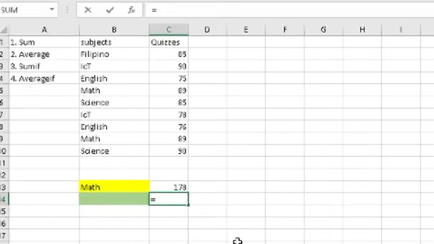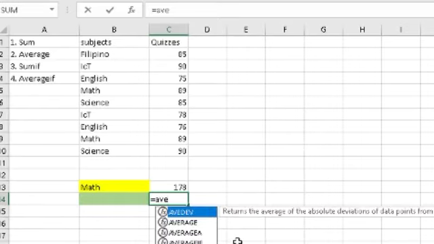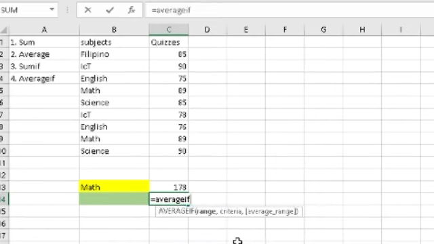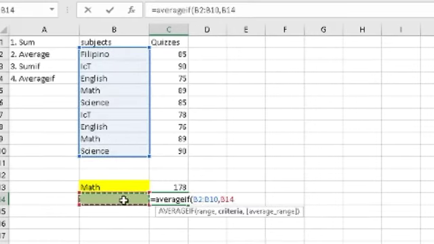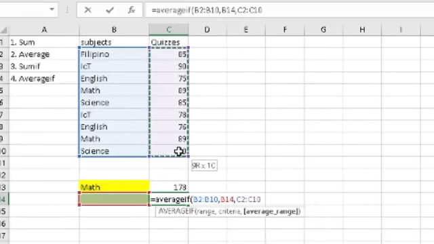Okay, so, average if. So, our range of cell is from yung subjects natin, from here. Then, the criteria that we have is here. Itong, dyan tayo mag-input ng criteria natin mamaya. And then, the data that you would like to use to get the average, ito yun. And then, close parentheses.